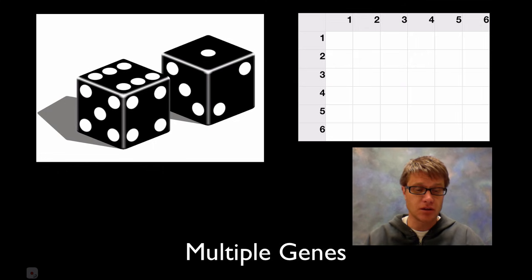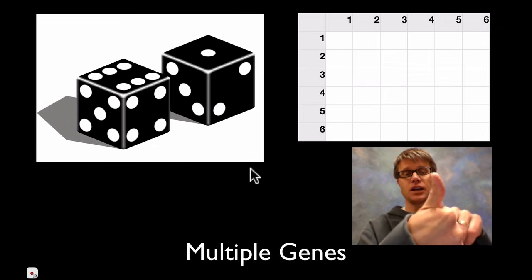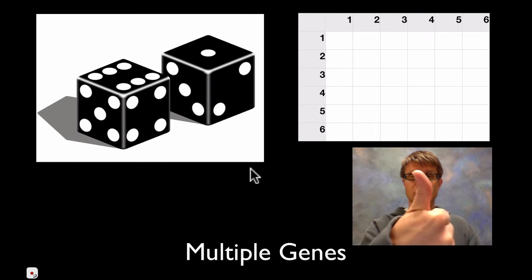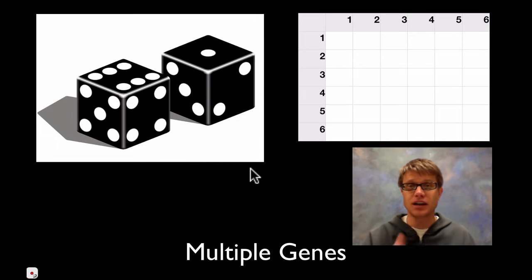Another thing we're starting to discover is that most traits are caused by multiple genes. The standard that biology teachers will say is that you've got a hitchhiker's thumb, and it either is a hitchhiker's thumb or a straight thumb. But it's probably not that simple, because when I talk to kids in class, you'll find that some are really straight and some are in between. That's because almost all traits are caused by multiple genes interacting.